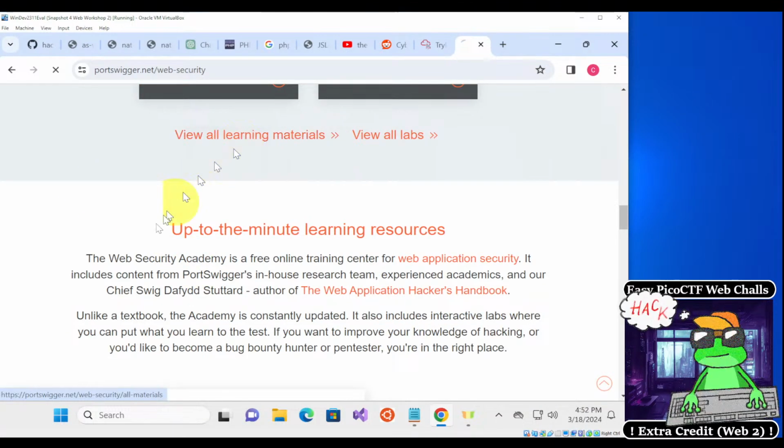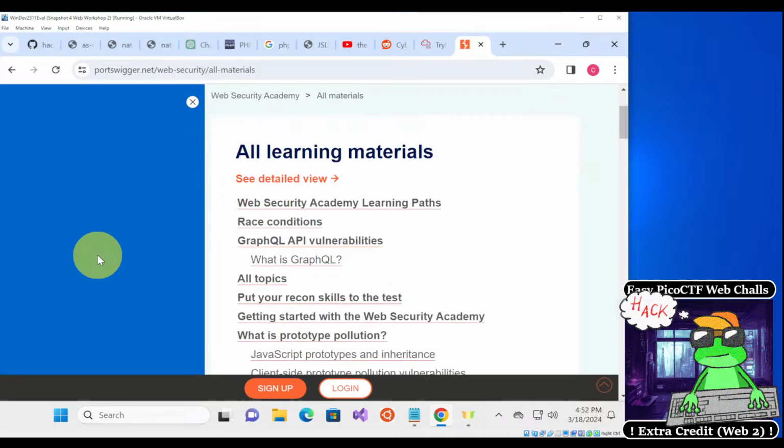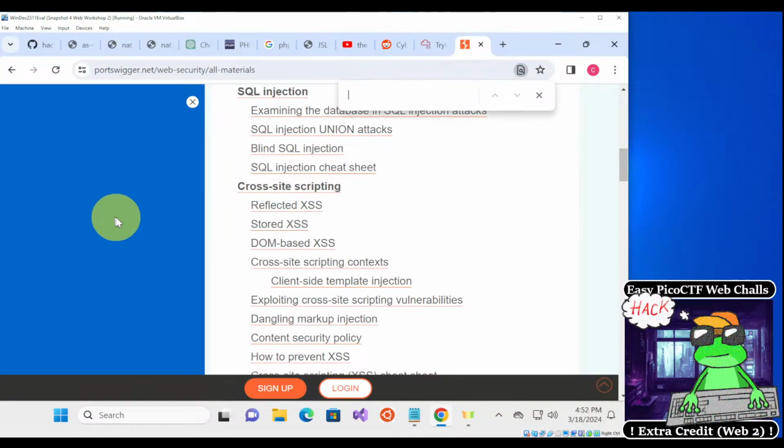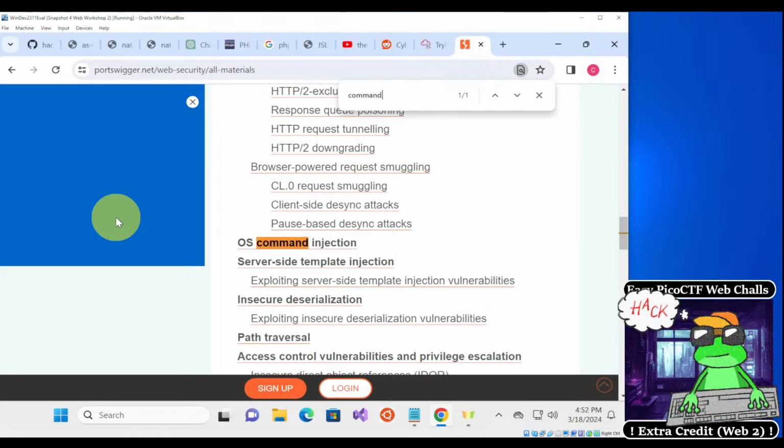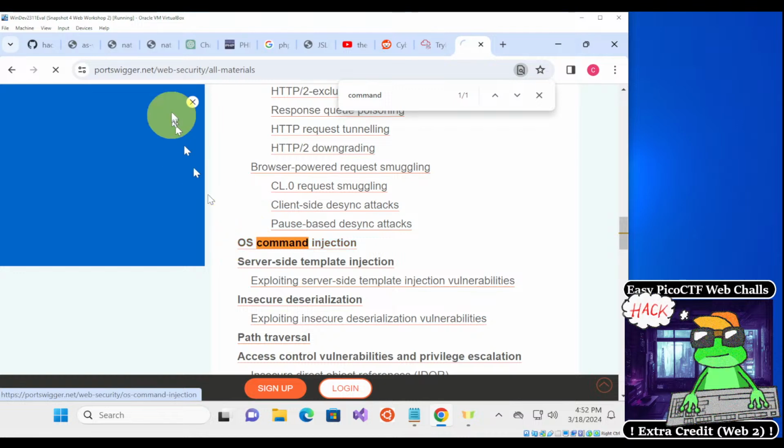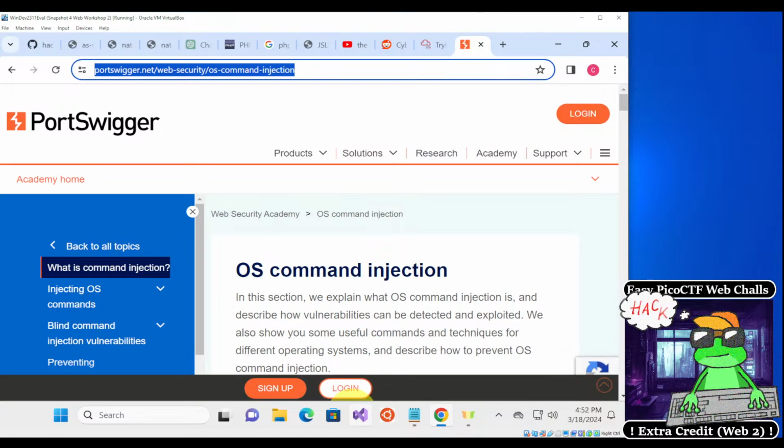We're going to look at the learning materials, and in this case, we're looking for OS command injection. I'll leave this link in the chat for you all. If you want to do some extra research on OS command injection, you can just take a look at that article there.